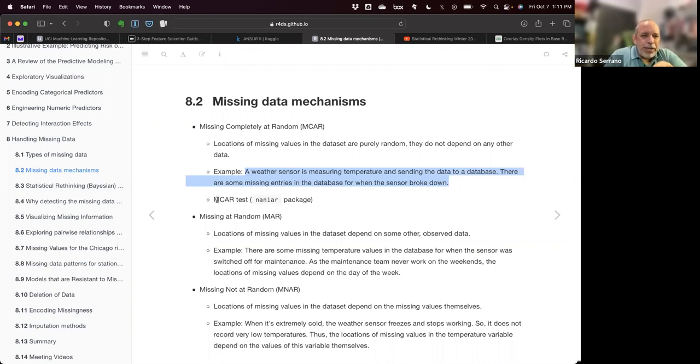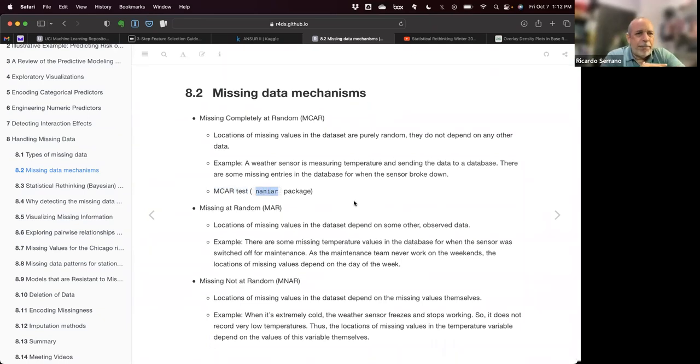And the good thing is that there is a statistical test to see if you can assume the missingness in your data set is random or not. And it's called the MCAR test, okay? And this is the package that gives you that functionality, the naniar package. By the way, it's a very good package to deal with missing data in detail. It has all the ggplot commands to study different aspects. And I'll show you a couple of them.